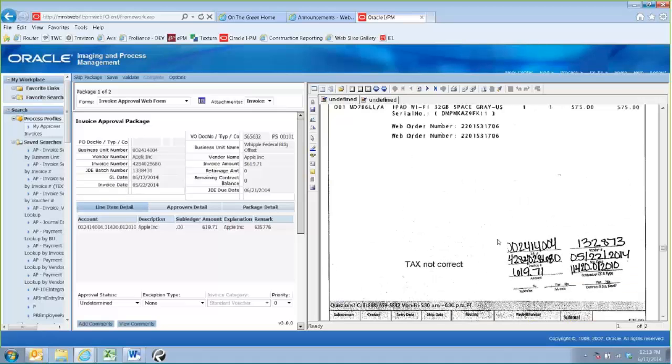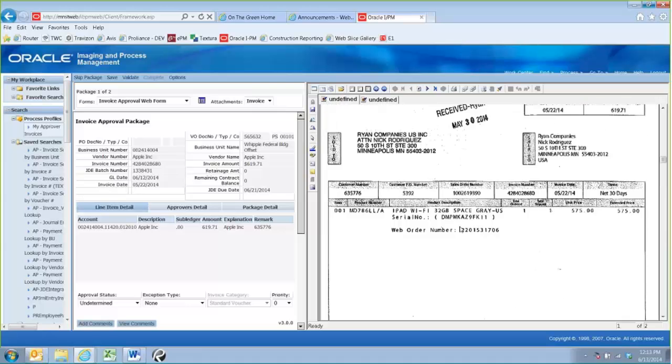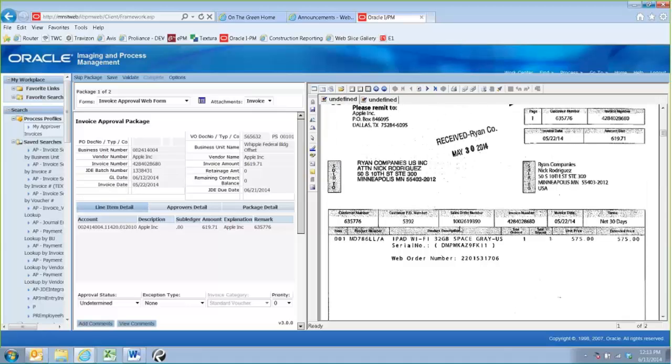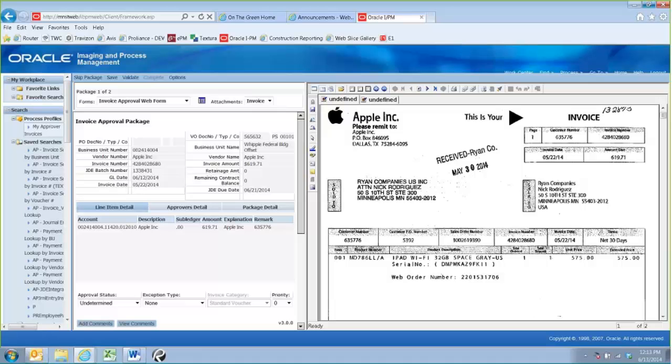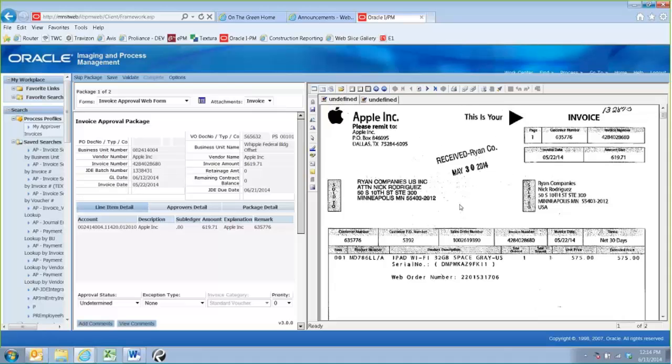Let's see. That's kind of the highlight for the review process, so that covers what you want to look at. One thing to always be careful of: don't just always assume that an invoice is for the project, even if they've listed it here. I know a lot of subs, Minneapolis especially, we have a lot of projects that are all happening around Minneapolis. That'll happen for all of our major hubs. You're going to have a vendor working on four of your different projects. Just every once in a while, you need to give it that gut check. Does this really seem like the right invoice for the project at hand?